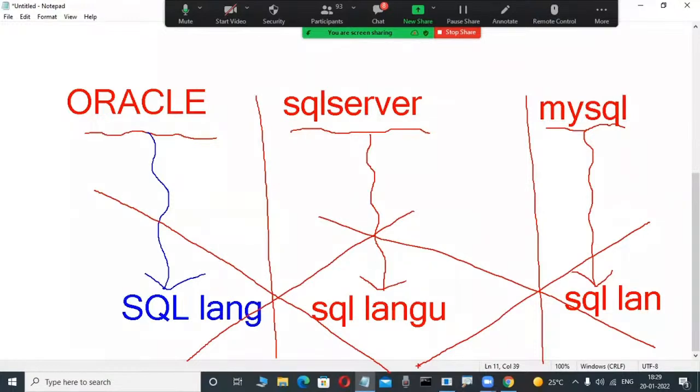When you say these all SQL languages are the same, maybe in your academic career, in DBMS theory or some projects, you learned in small databases. There are commands like insert, update, delete, select in the SQL language. Those commands may be the same in our language, that's why you are thinking they are the same. But unfortunately, these are totally different. These all SQL languages are different, not the same.